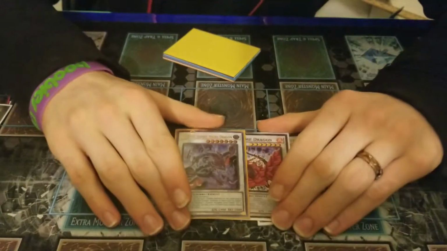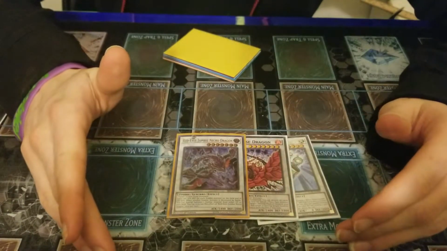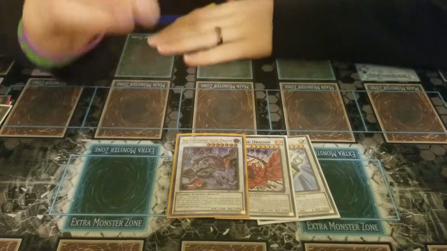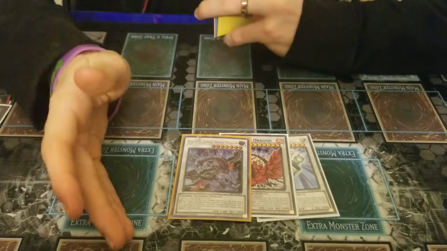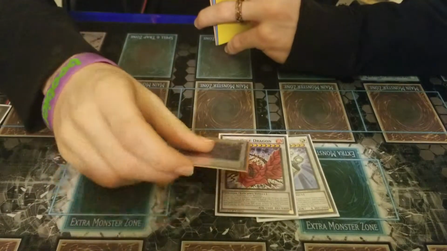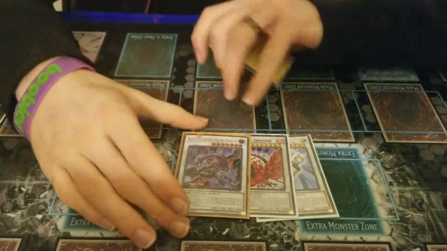So what's really cool, if Zombie World's on the field, is it'll gain attack for each zombie monster in each player's field or graveyard. And then if it destroys one of your opponent's monsters, since it's a zombie, you can special summon something. So you can really just put away games. Puts in a lot of work.